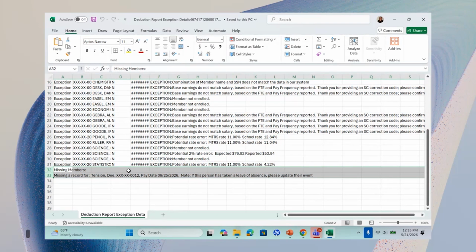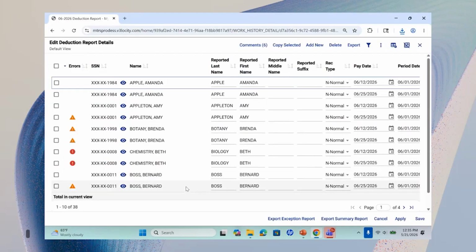We do still need to figure out why detention is showing up as missing. So she is missing just for 6/25. Why is that? Go to your payroll. Was detention paid on 6/25? See that she actually was. Okay, well, that's good. Did you take MTRS deductions? Again, you're going to look in payroll. You did take MTRS deductions.